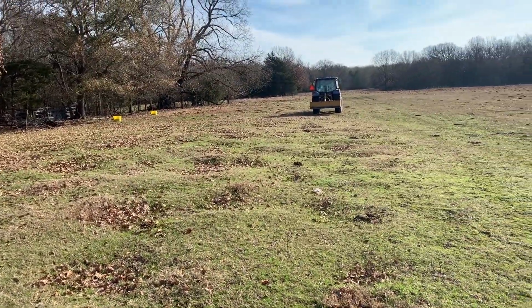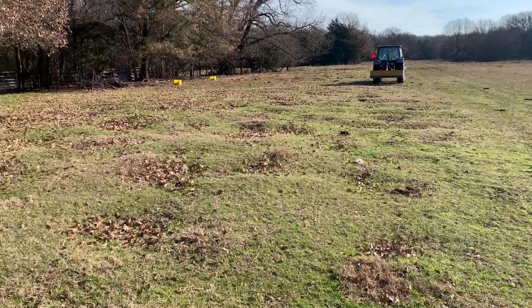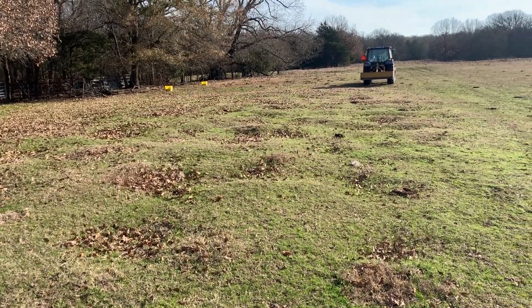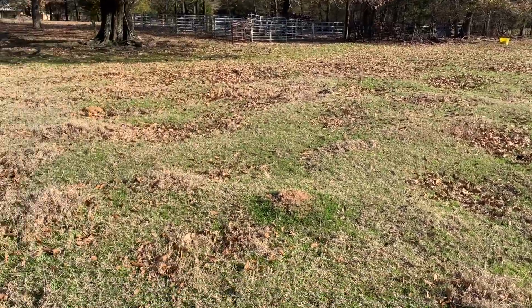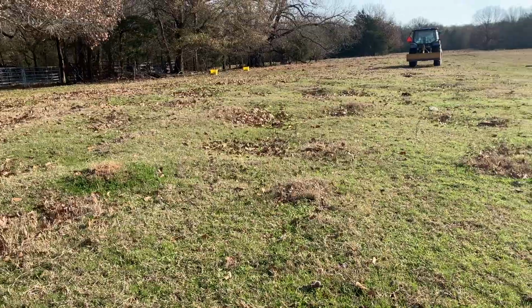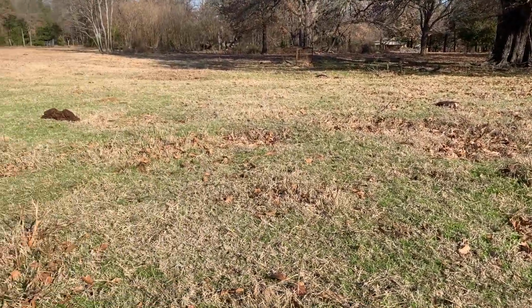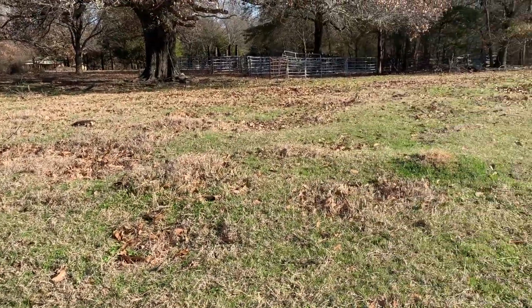In the distance, you can see we've got the box blade hooked up to the New Holland 5060 tractor. But look between here and the tractor. Do you see the unevenness of this land? There is a strip through here that's mostly hog damage and gophers. It's never been worked on, and it is so rough you can't drive a pickup, four-wheeler, tractor, or anything across it.